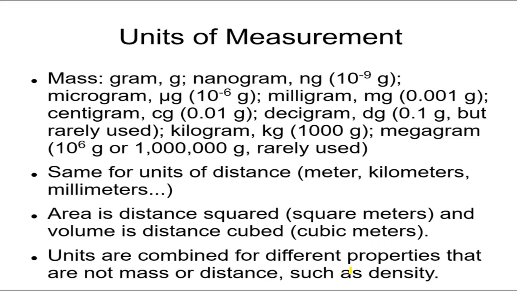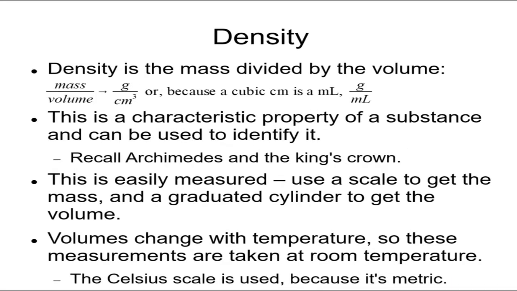So some of these units can be combined for different properties. Like we want to measure something, but it's not mass or distance. There are other units like for electrical charge and things, but we're not going to deal with that. There are combined units for measurements that we want to know, like density. Here's an example of how density works. It's an important idea because different kinds of matter are identified by their different densities. Density is, in fact, defined by the mass divided by the volume. Mass divided by volume, mass in grams, volume usually in cubic centimeters.